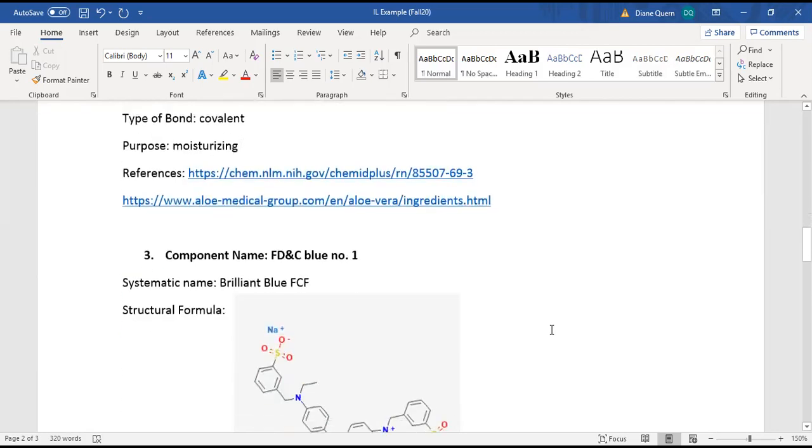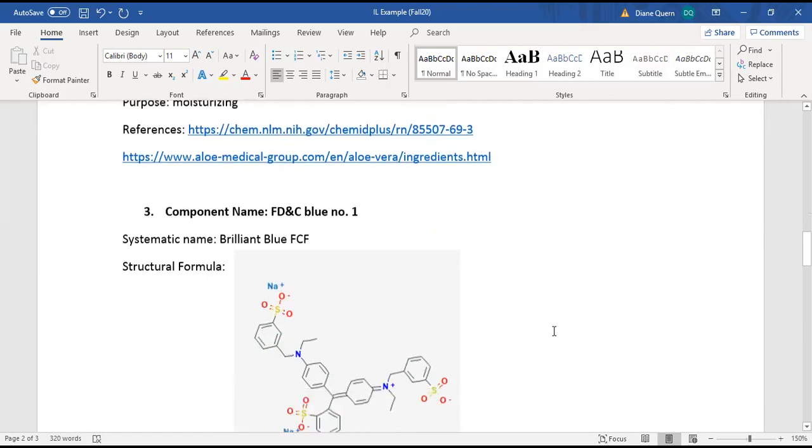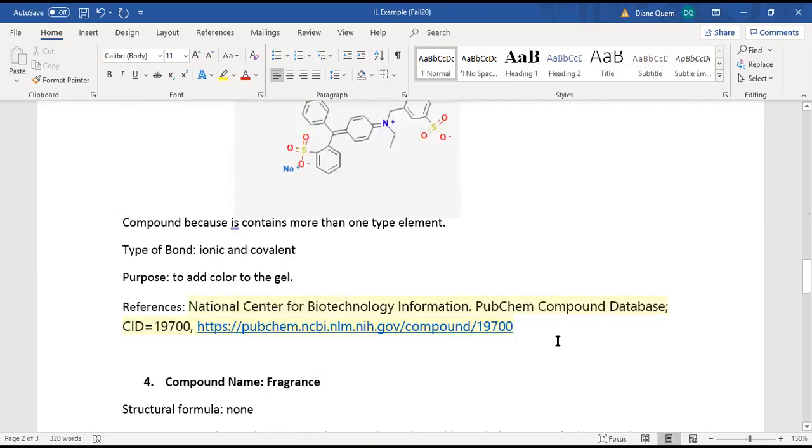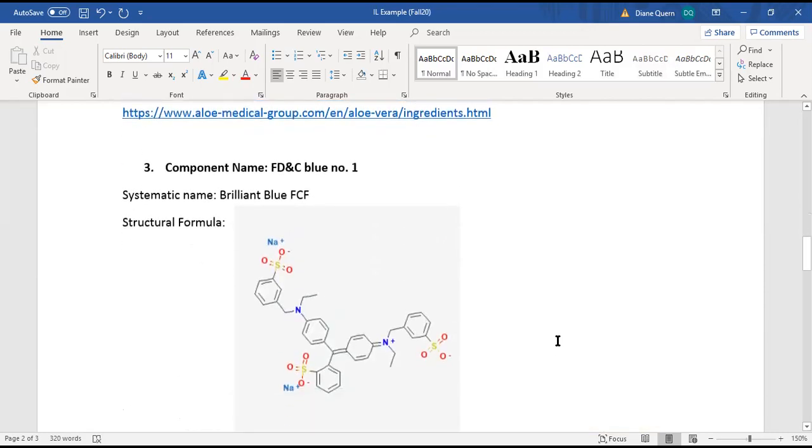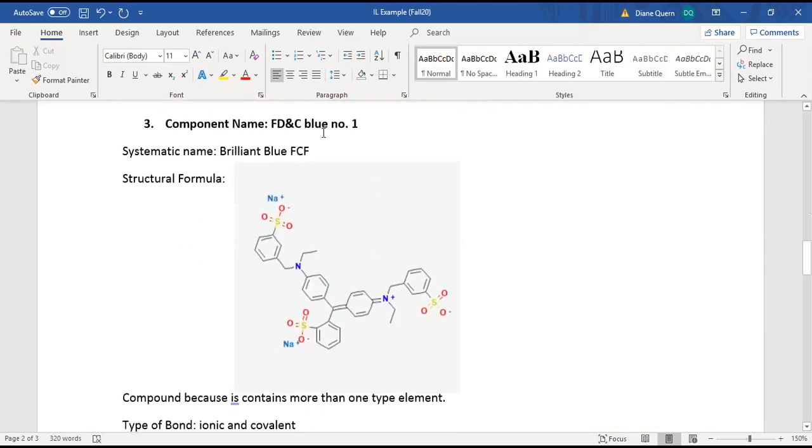All right, now I'm just going to look at one or two more ingredients. I don't want to go through the whole paper. I actually deleted a very big part of it just so that you could only see. All right, so I wanted to talk about this component here.